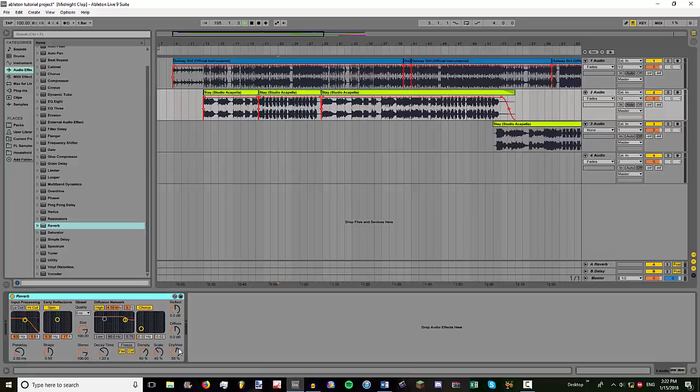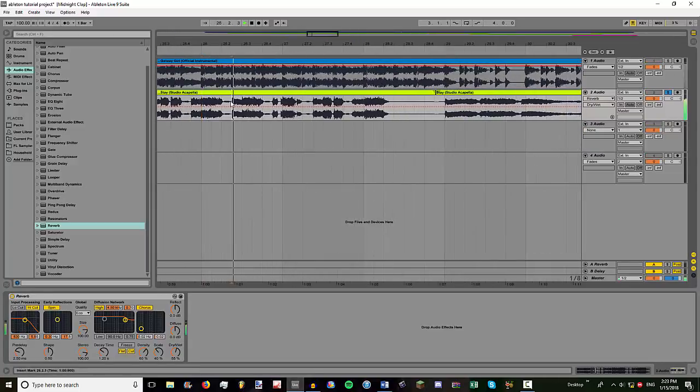When you use Reverb, you'll have a bunch of stuff you can control. High cut and low cut can affect what the actual reverb sound is like. That also goes with the size and shape, and that's setting the tone of your reverb. Dry/wet is probably one of the most important parts because that affects how much of your original sound, for example the vocals here, is the original sound, and how much of that is the reverb.